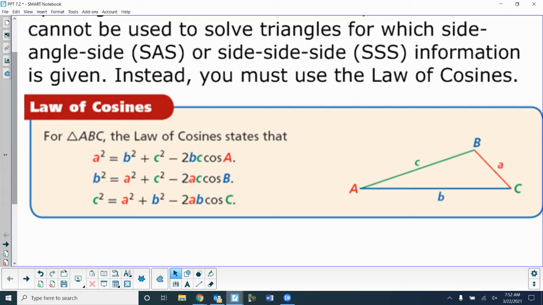Okay? When it's side angle side situation, the only thing you'll be looking for is little a, little b, little c, one of those sides. You can put all of this in your calculator, hit enter. That'll give you an answer, and then all you got to do is take the square root of that answer, and you got it. Now, once we use law of cosines to finish up solving the triangle, remember, when you solve a triangle, you're finding all the missing pieces, right? It's going to be 3 answers, just like last week.